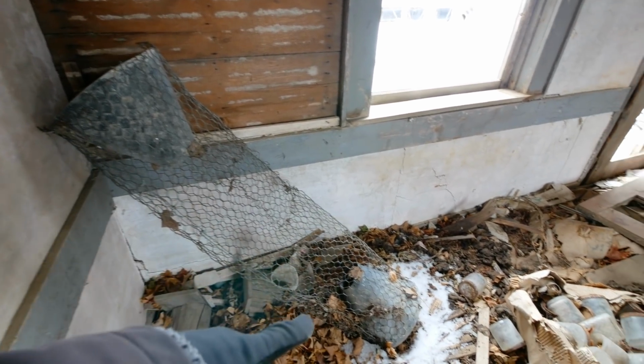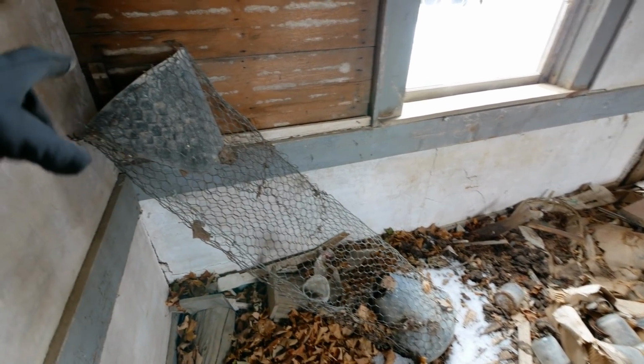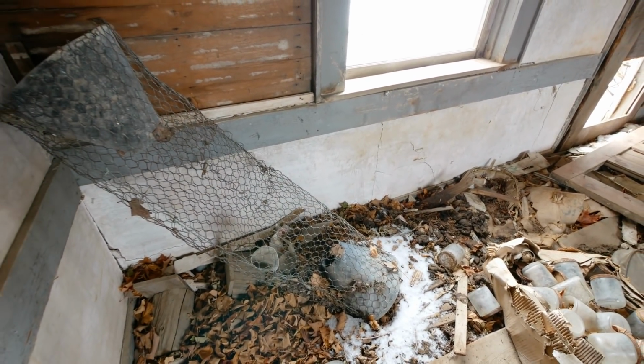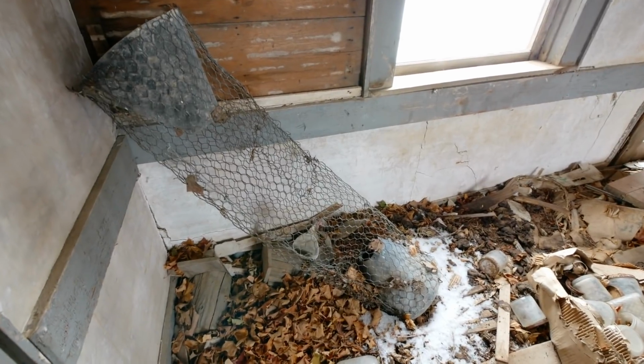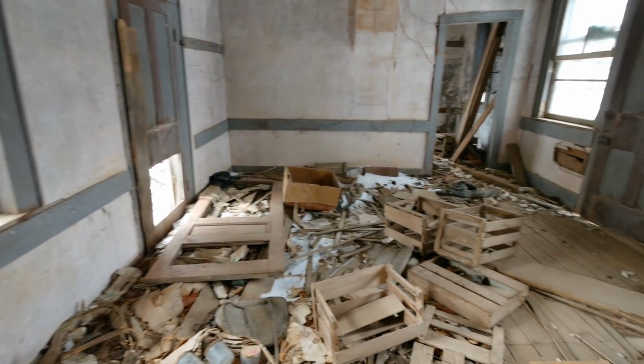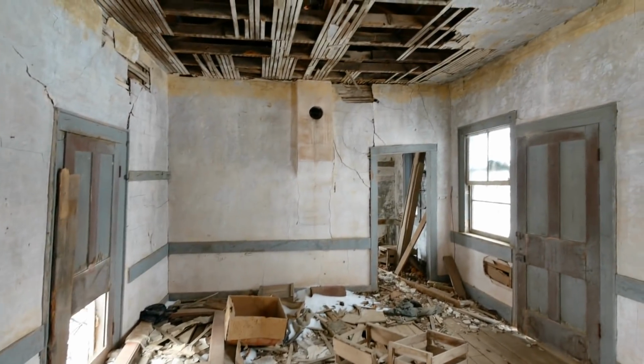Look at this, this looks like a trap. Totally. Looks like a minnow trap, but a lot bigger. I have one that you put some bread inside. The minnows will swim in here, and then they can't get out. They get stuck. You get crayfish in there too. Crab. But that could be a mink trap. I'm not sure. But yeah, you can tell the farmers dump some old jars in here. It's where the old fireplace was, I'm thinking.